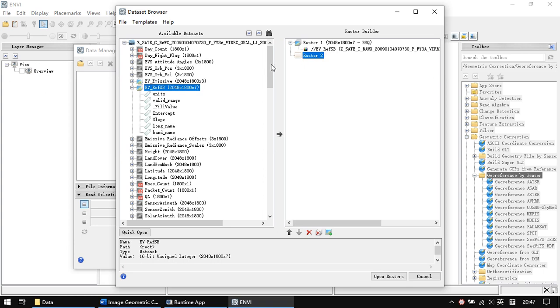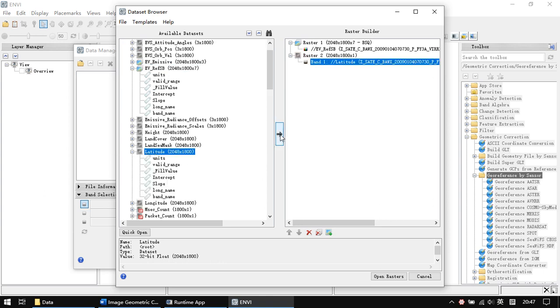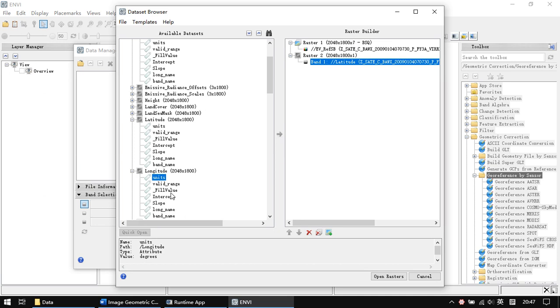Then we need to choose the latitude and longitude. Let's say longitude. And we can find the detailed information. We can find this is longitude and its unit is degree, and the valid range and the fill value and the long name.